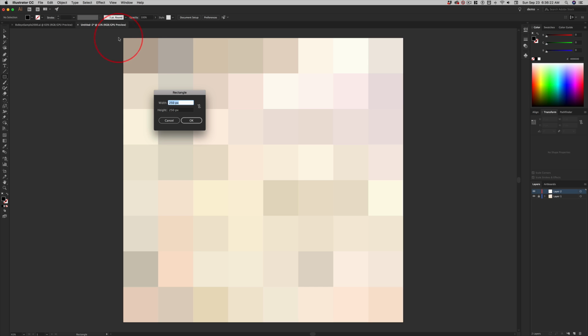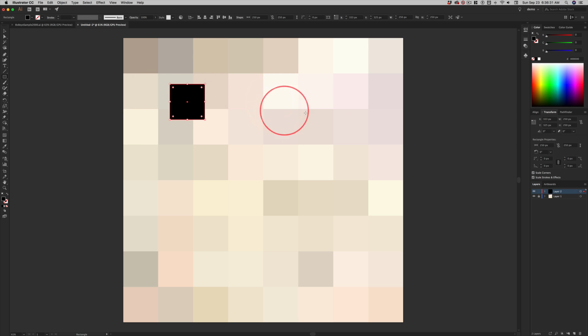And I told you, each one of these squares is 250 pixels. So if we make a rectangle that's 250 pixels by 250 pixels, it's exactly the size of these. And then if we get the black arrow and say, I want this to be put right there, but I want it perfectly. So this little grid here, where is the registration point?